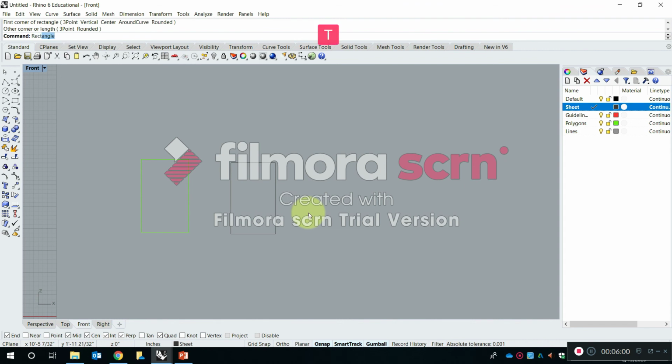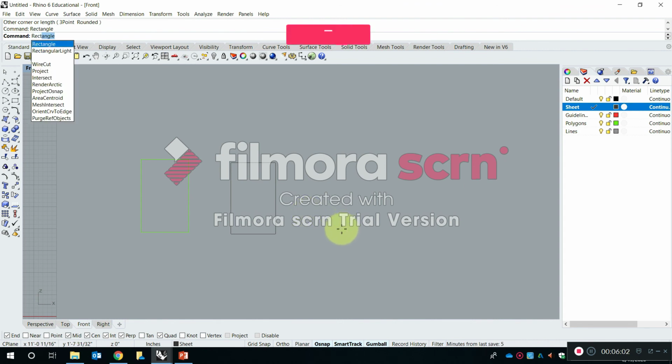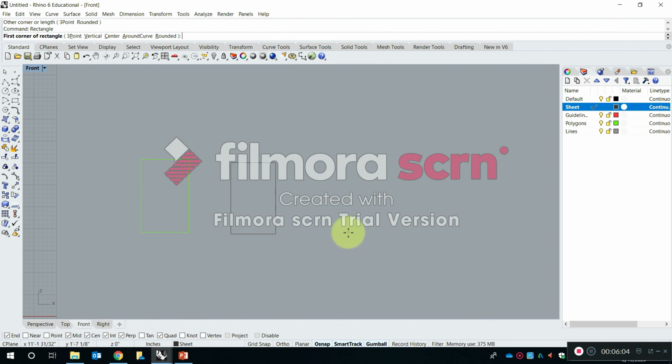So again, I type rectangle. And again, I pick a point to draw. I click, so that's my starting point. Now, how do you specify a certain size or dimension? It's a little formula. Certain books might use a different one, but this is how I learned it, actually from AutoCAD. You start with the symbol at, and it's just your length times width, meaning that we establish first the width and then the height.